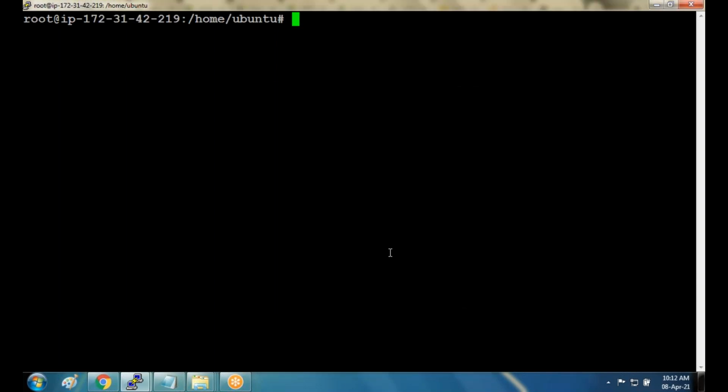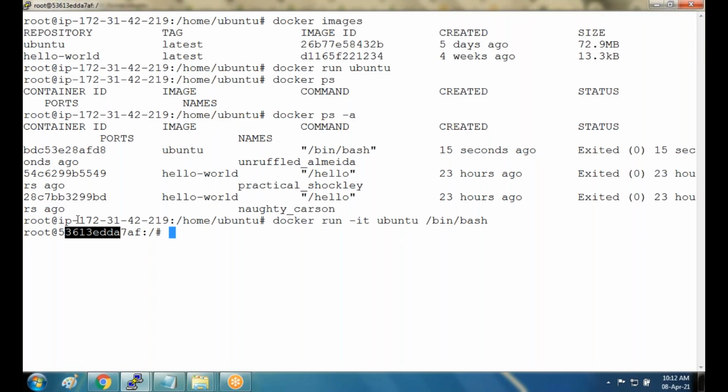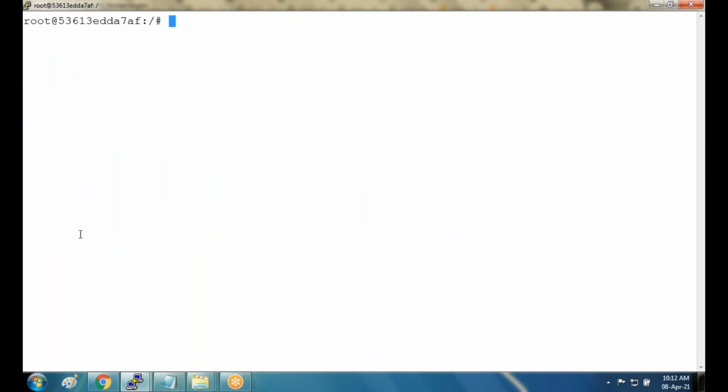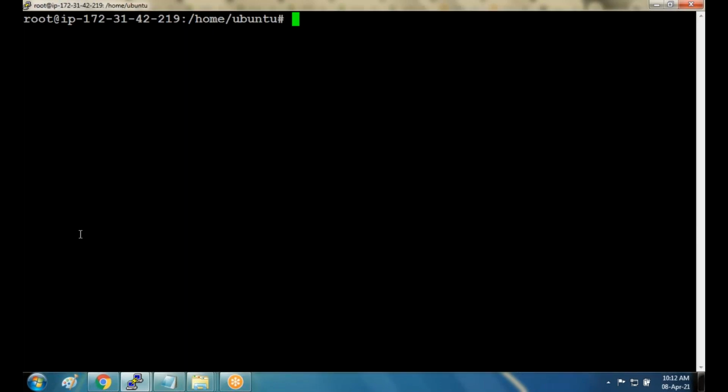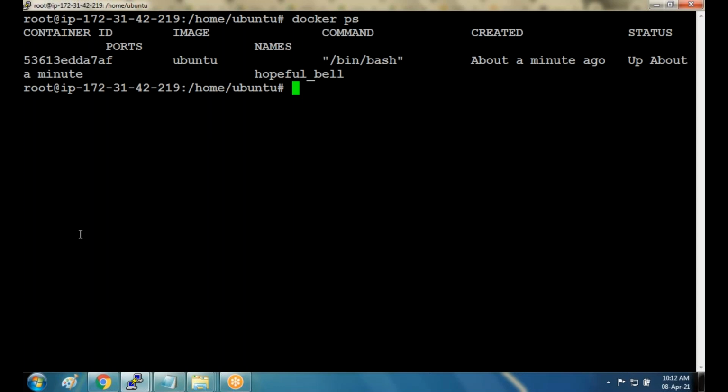Okay, so this is my host and this is your container. This terminal is for my container. There we have the container running, and I have another tab. This is your host tab. Now on my host, with docker ps, is my container running now? Yes, the container is running. That's my container ID. Is it the same container? That's the same container. Now we have the host and the container running side by side.